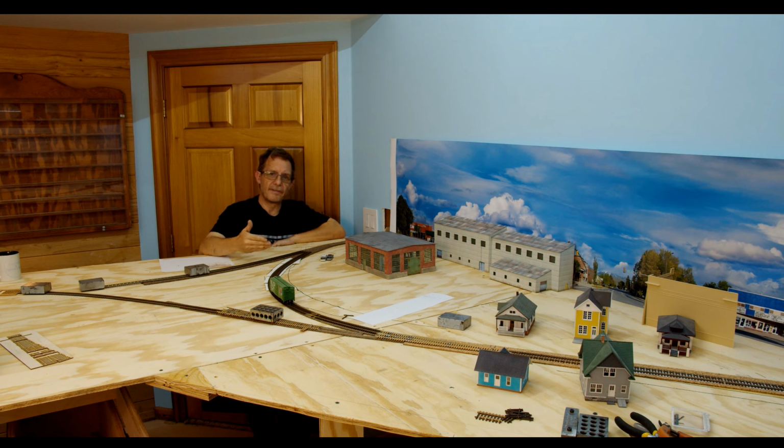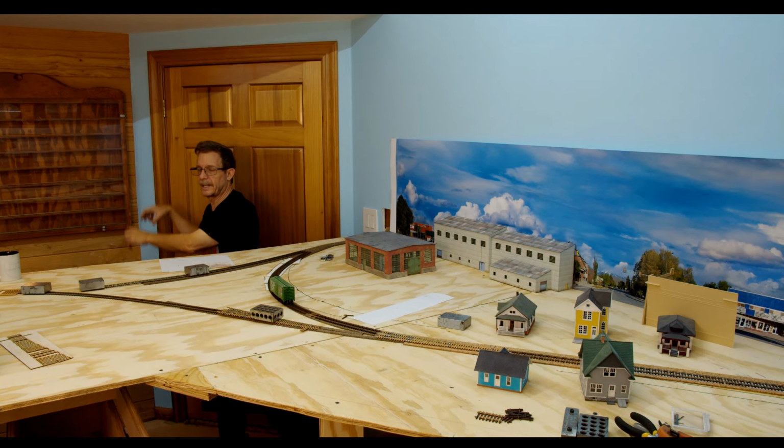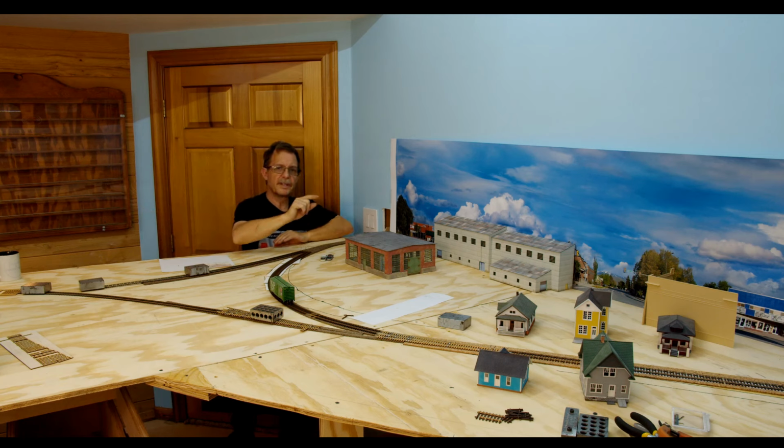So one of the design features in building this Y was that I had to figure out a way to reach those two turnouts. And that's what I did. I finally came to the conclusion the easiest way to do it was to have a piece of the backdrop, probably about 2 feet, that sits on a T-slot miter, and then I'll just lift out the entire section, set it aside, and be able to reach in and work on that turnout if I need to. I may never need to, but if I don't plan it ahead of time, that's going to create some problems.